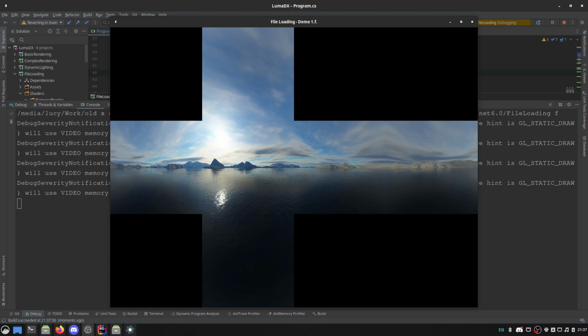Now we can see these 6 textures that we loaded from the file system rendered onto the screen. As you can see, this looks pretty morphed in the corners of each of the textures. And this is because we want to make sure that it looks like a full sphere when it's rendered as a cube. Here, in this demo, we're actually rendering the direction at each of the corners and interpolating between them to find the direction we should be sampling from in the cube map.